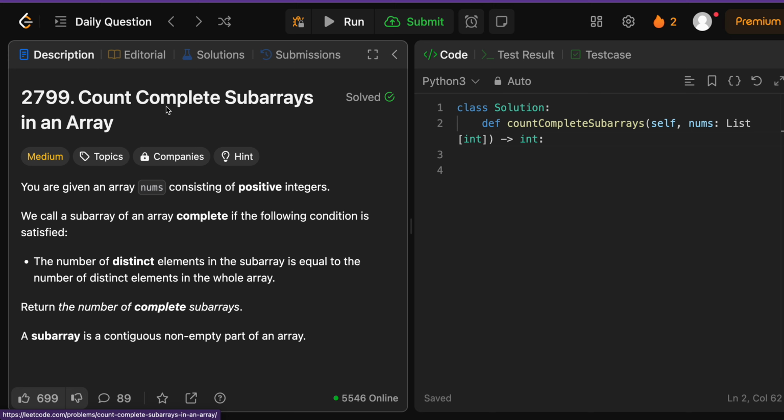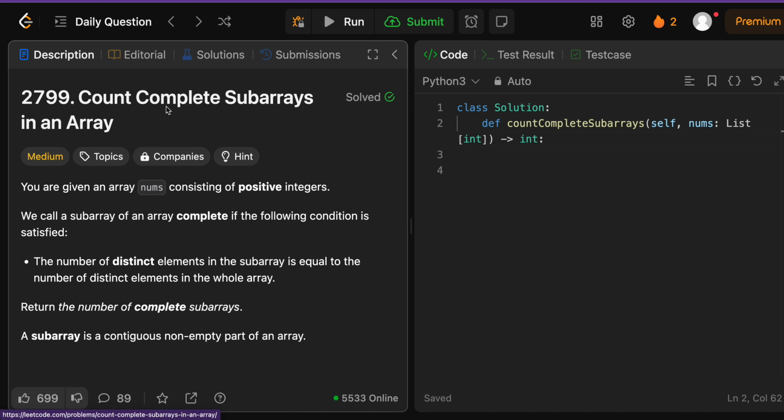And so how are we going to solve this? Well, first we want to pre-compute or determine how many distinct elements the entire array has. That's kind of our X value that we want all the subarrays to have that many distinct elements. And then we use basically still a nested loop, but for each starting index i, we're going to expand the window to the right, and we're also going to keep track of a count of how many unique elements we've seen. And as soon as the window contains all those distinct elements, we know that all the subarrays that start at i and end at or after this point will be valid, because adding elements to our window is never going to hurt. Removing them might hurt.